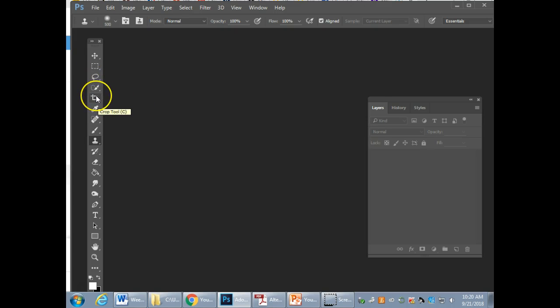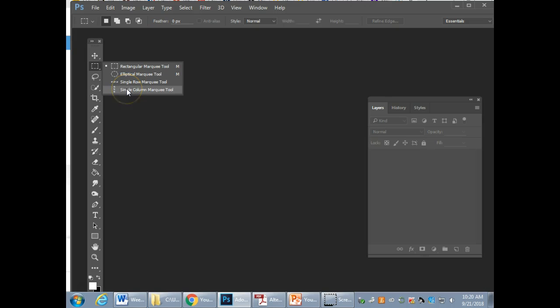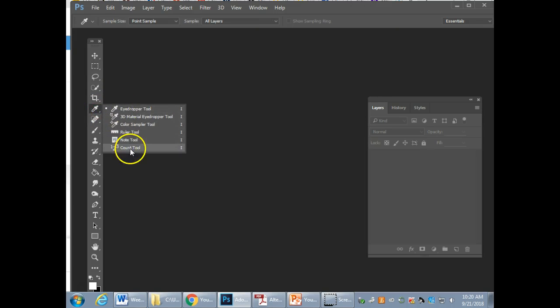It'll tell you what each of these things does. Okay? And also in the corner, if there is a little arrow, that means that there's other tools and options behind that. And you see almost all of them have that. So you can go through and check, and we'll learn some of those as we go through. Okay? Right now, we're going to care only about a few of these. So we'll talk about that when we get to them.